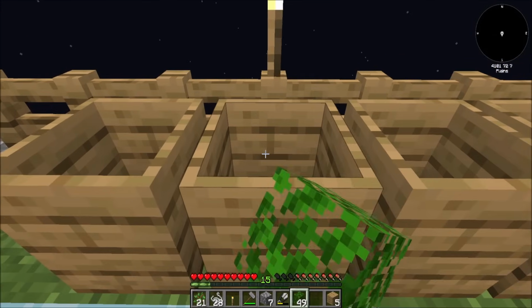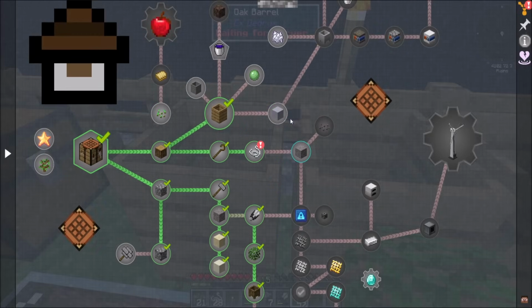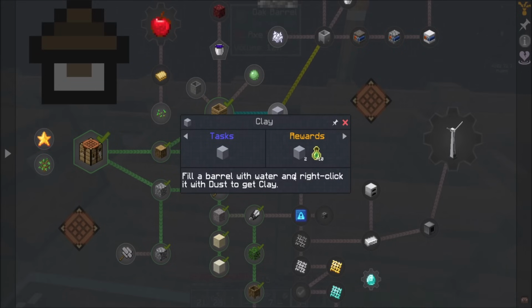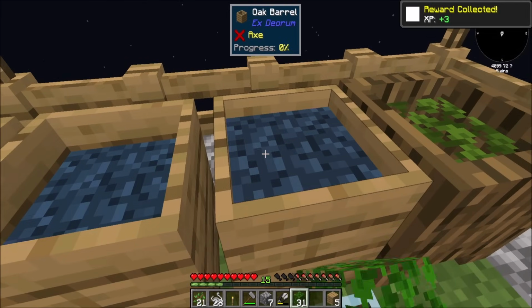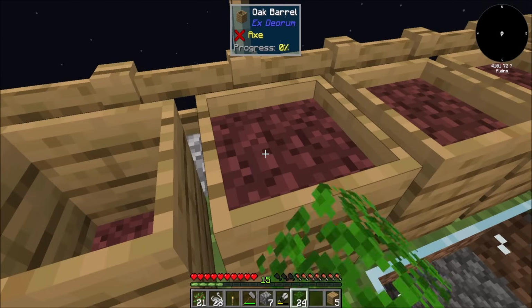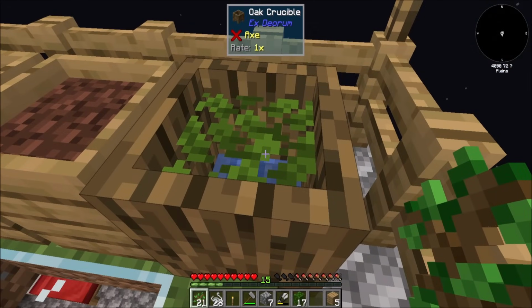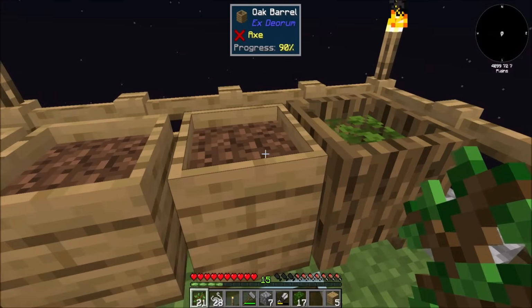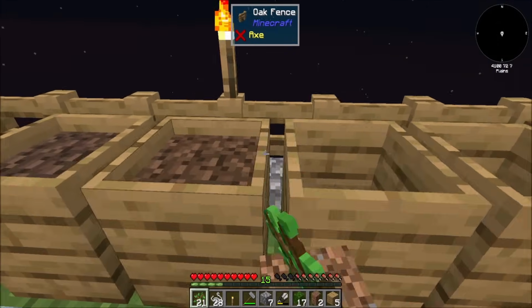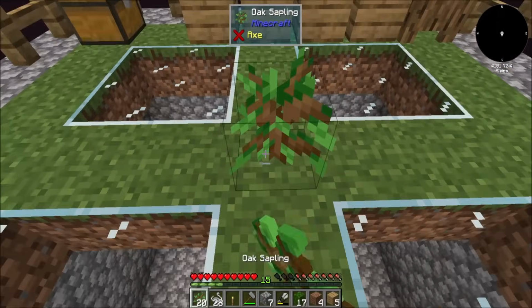Did that not go in there? What goes into the barrels? Stone barrels, which water? Clay. Fill a barrel with water and right-click it with dust to get clay. Oh. I think this is how you get dirt normally, right? And then that's making water for me. Sweet. I knew that was a thing, that you do something like that, right?